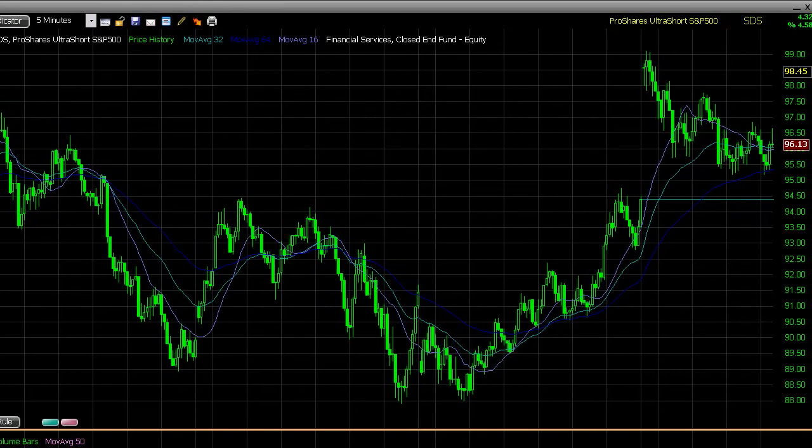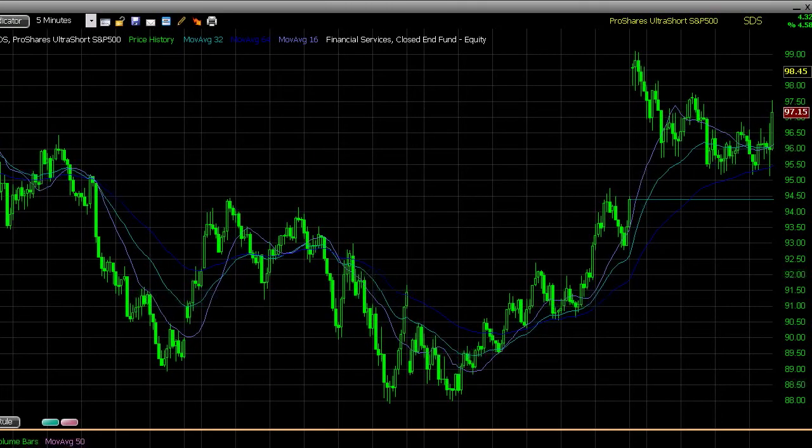So in this case, after we came down and we pulled back to the 64 and then bounced off again, I tightened my stop out to just below $95. And then the further we go, now that we broke out here and we had a decent up bar, I started actually getting more aggressive with my trailing stop because of the fact that we had gone flat for a little while in here.